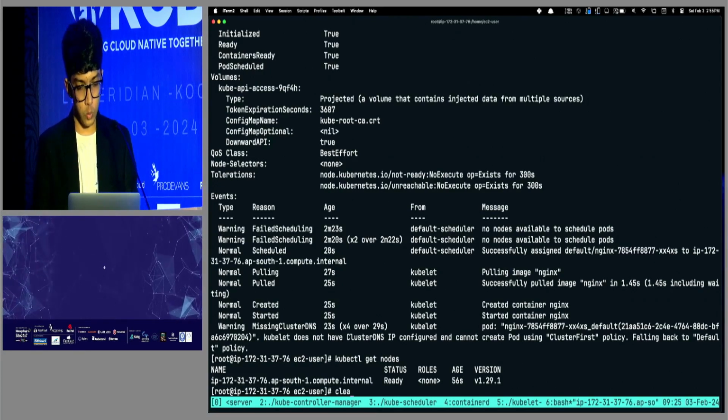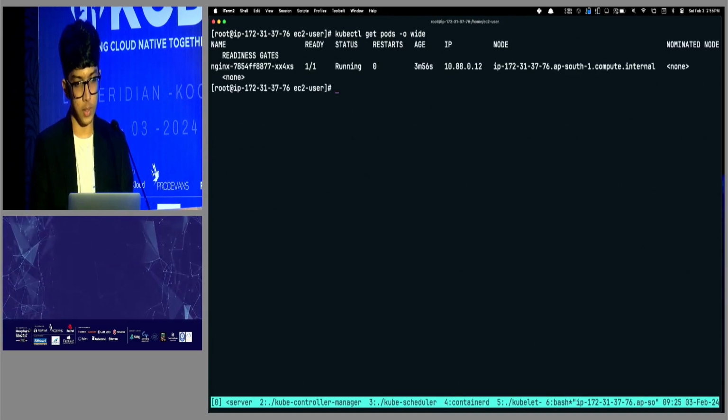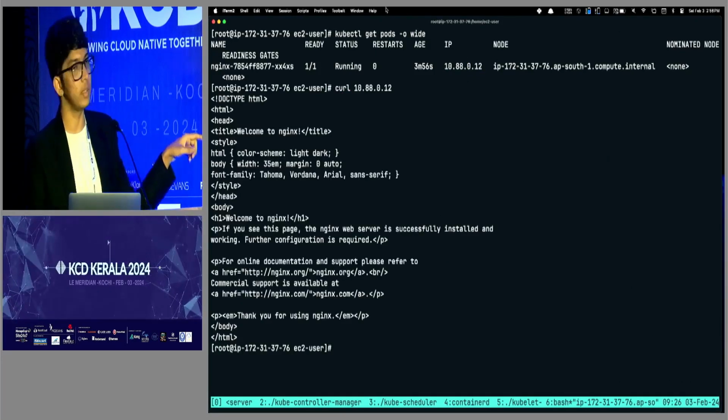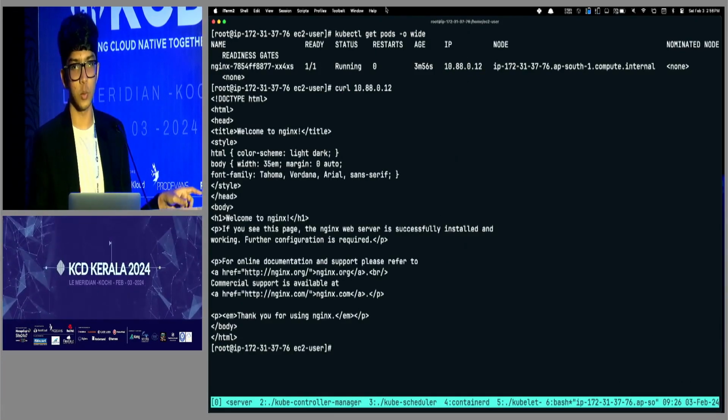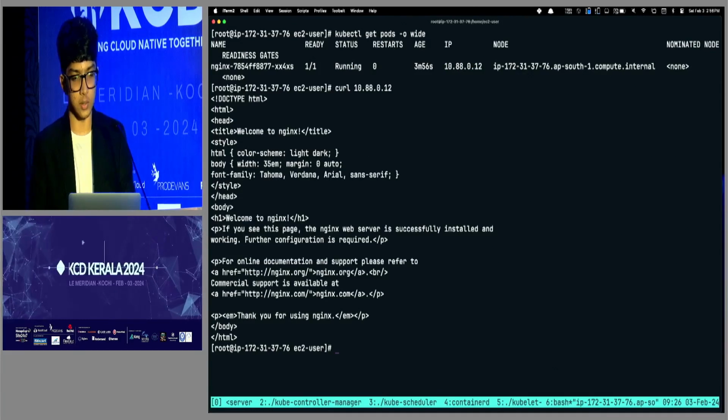So now I'll get the pods again with the wide output so that I get the IP address of this Nginx pod. Now if I curl this IP, I actually get the Nginx welcome page. So that, folks, is how you run Kubernetes inside a single VM with all the different binaries.